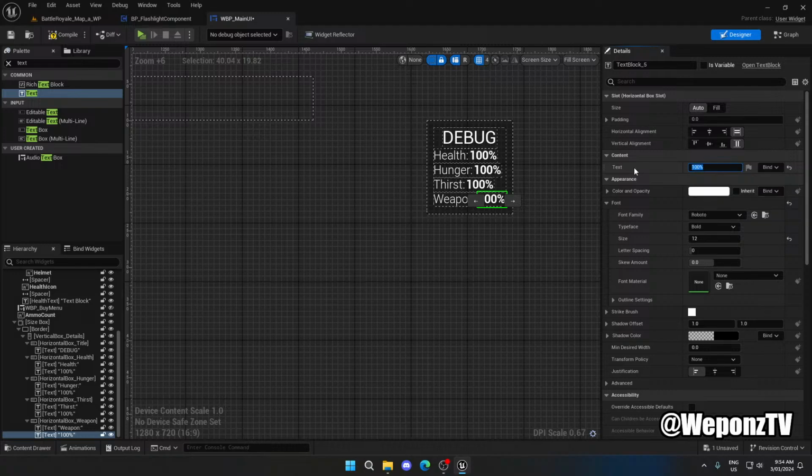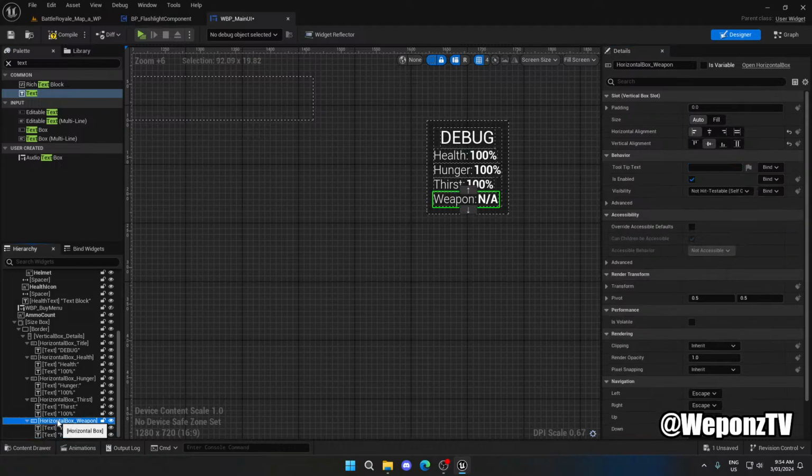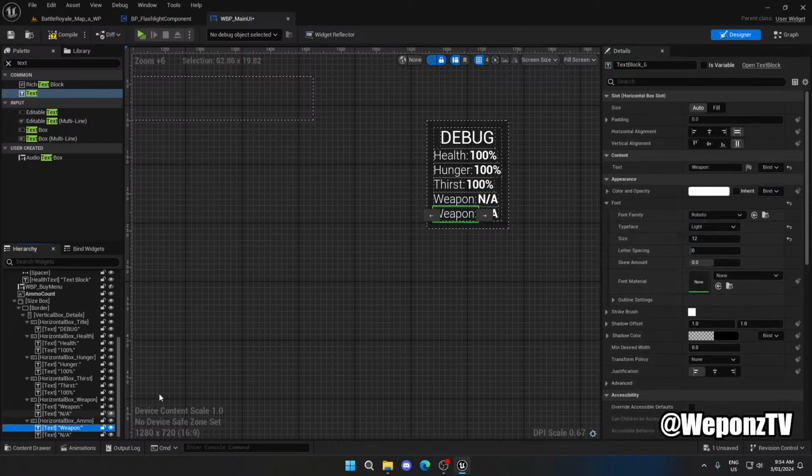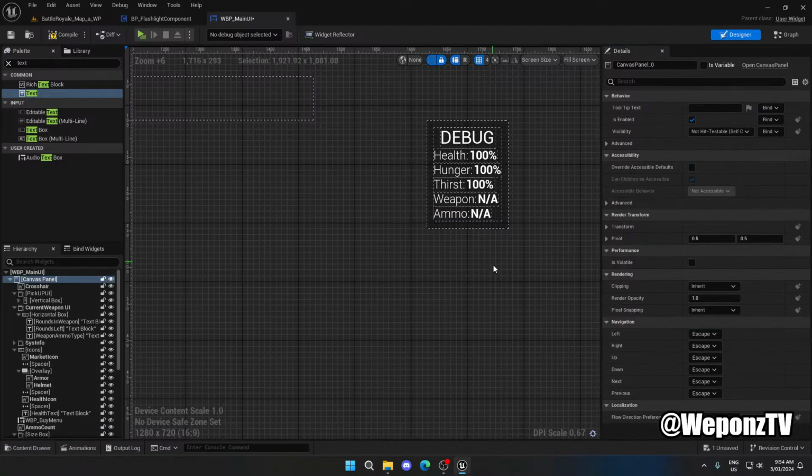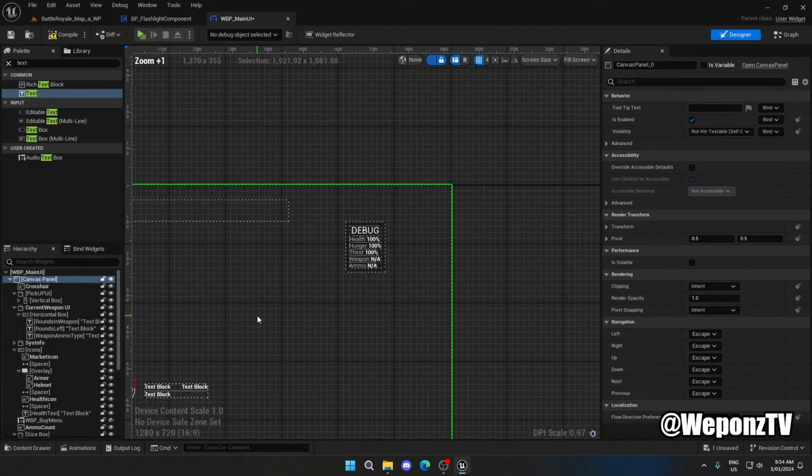So weapon, when not holding a weapon, it will say that. But you can duplicate that, we can go ammo. Ammo, of course. Alright, that's all going to work. That's all we're going to need really for now.